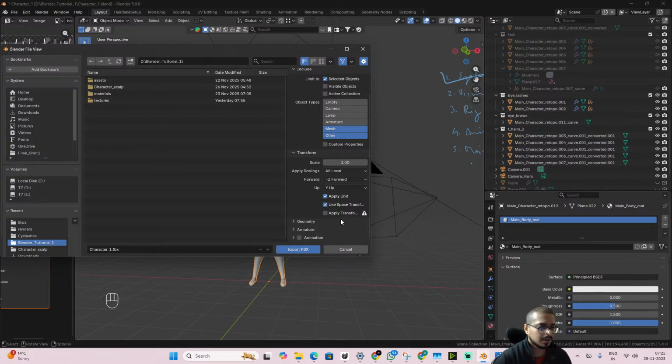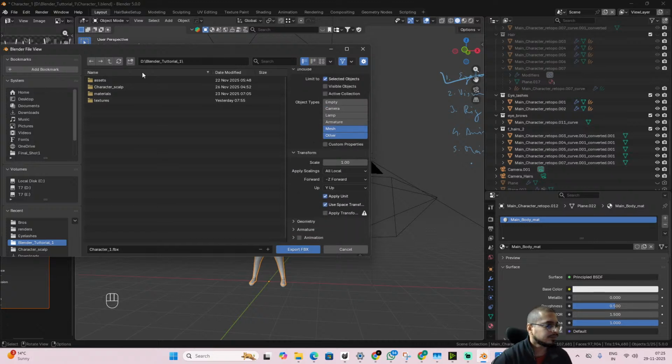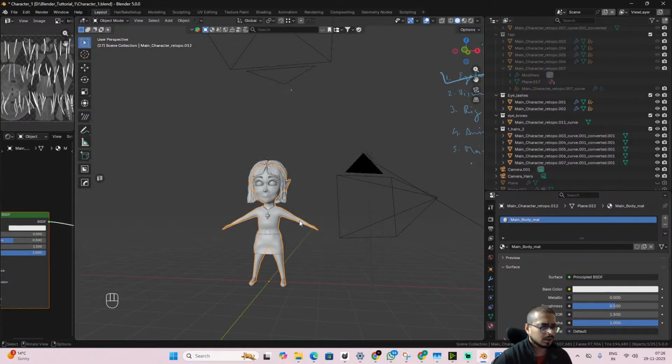I'll turn off the animation, and I guess we are good to go. I'll create a folder, substance underscore texturing, and character 1 FBX. Okay, export, no issues.